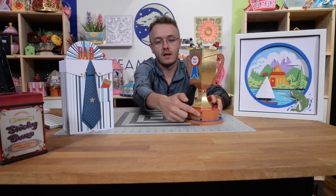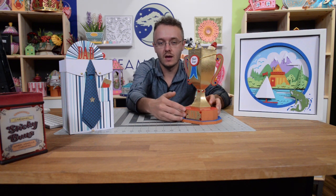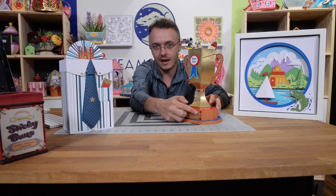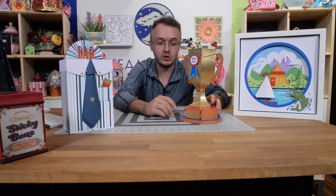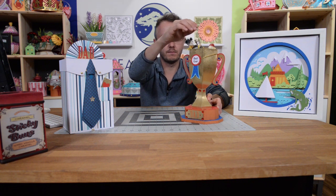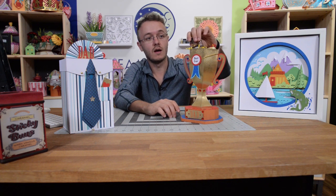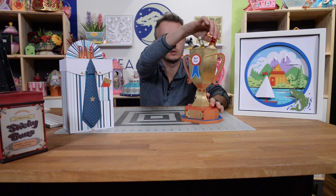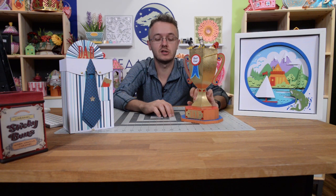Someone asked if we were going to include some additional plaques, but actually this plaque here comes blank. There are some little positioning cutouts on it to help you place the word 'dad' accurately and precisely, and you can easily remove that and customize this for whatever you want. It's actually a very good size. For some people this may not be appropriate, but me and my dad do enjoy having some drinks, so you can easily put a gift card in here, a cigar. I went to my local liquor store and just picked out some shooters to pop in there.